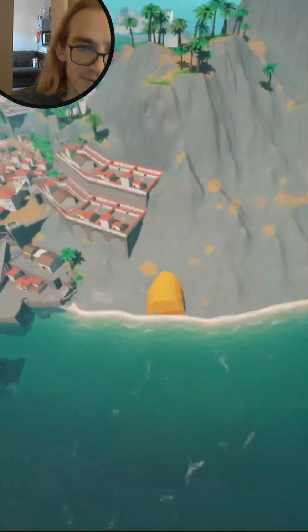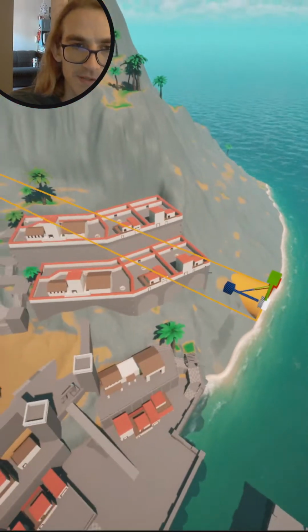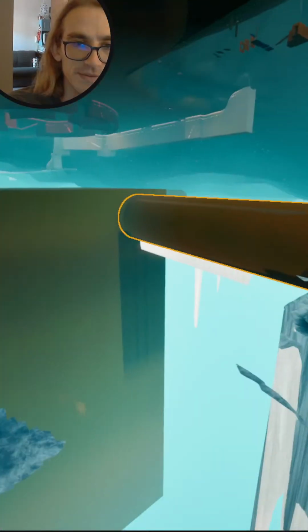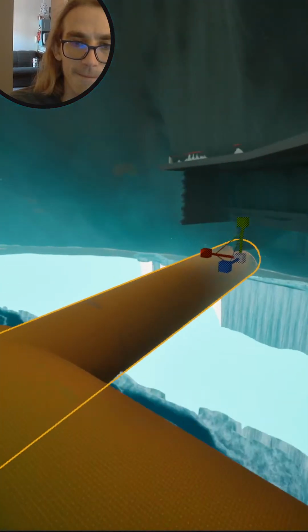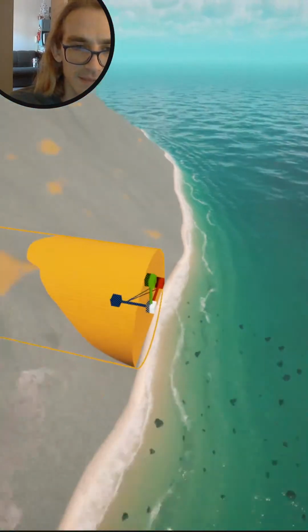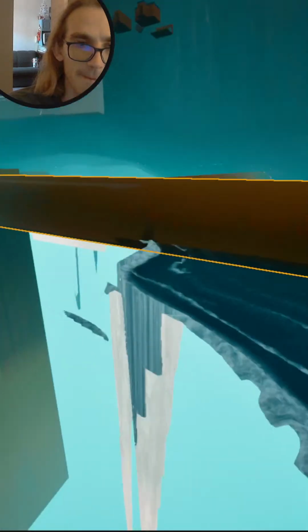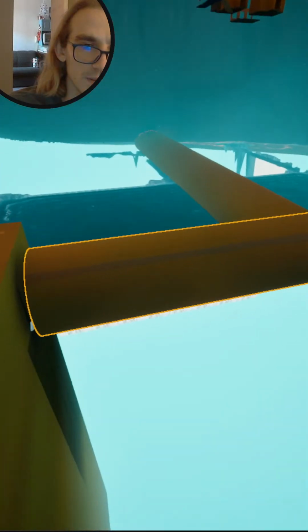Then we're gonna figure out the water simulation so we don't get this stuff going on. Need to make like a blocking volume or something. Oh, okay.